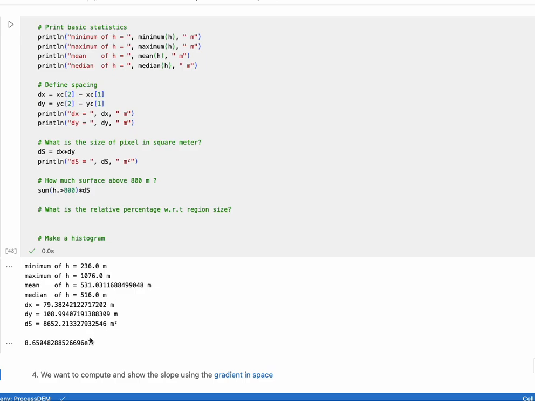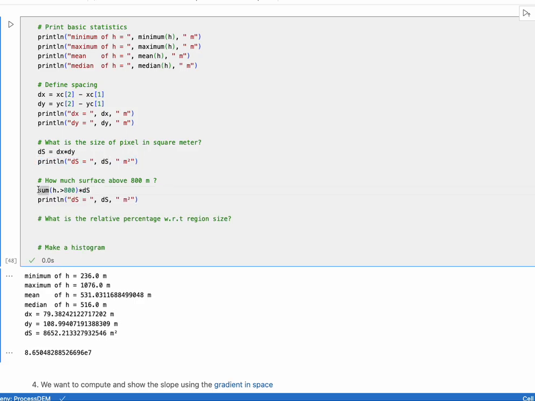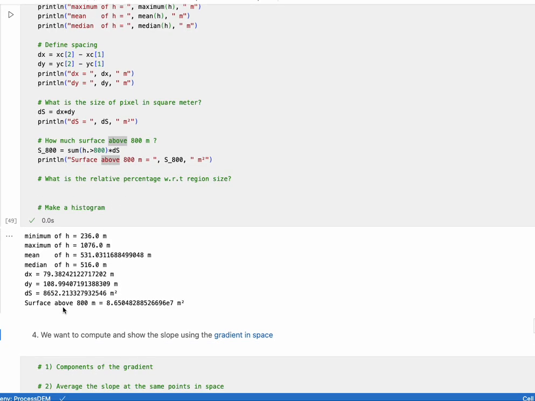This gives us a total area of about 8.65 10 to the power 7 square meters. Surface above 800 meters will be this. There you go.